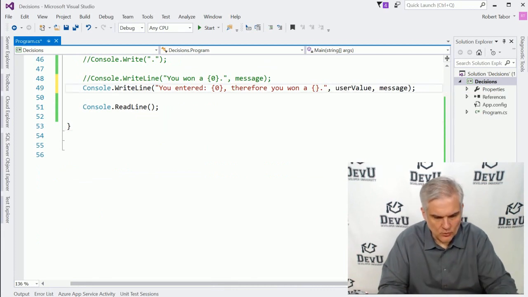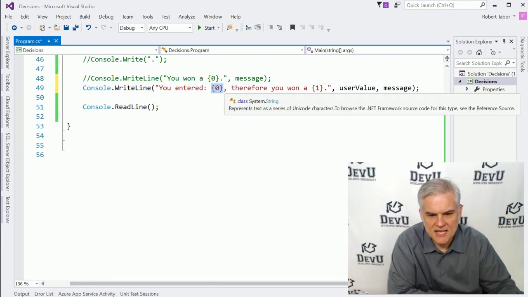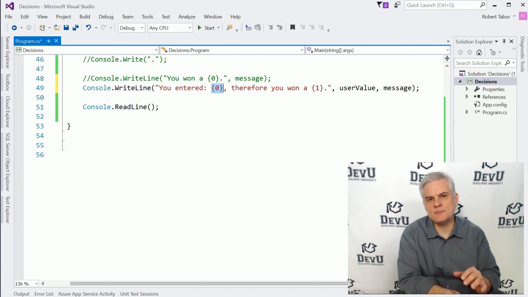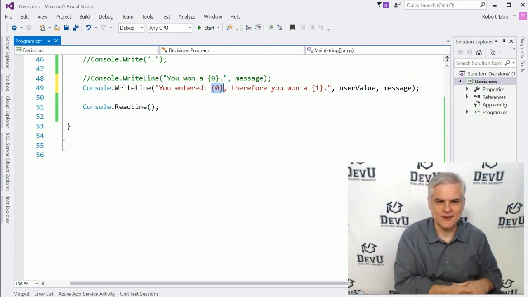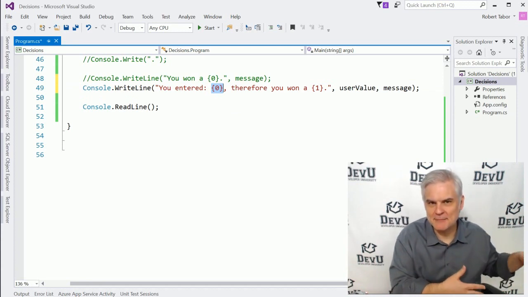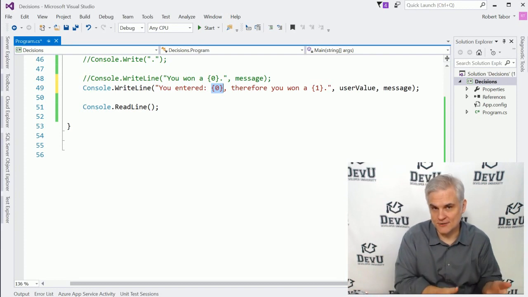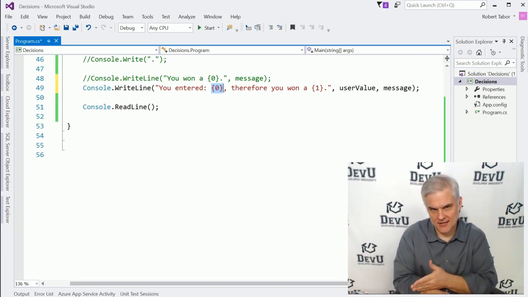So I need to do one little thing here, which is change that to a 1. All right. So this says take the first item. In software development, typically you don't start with the number 1, you start with the number 0. I don't know why. We're going to see this pop up again and again. So the first item in the list will be at element 0. The second item in the list will always be at element 1, and so on. All right.